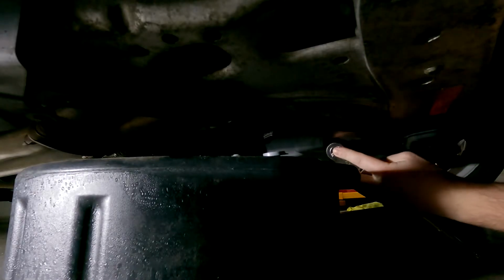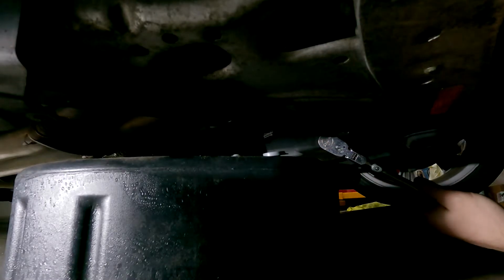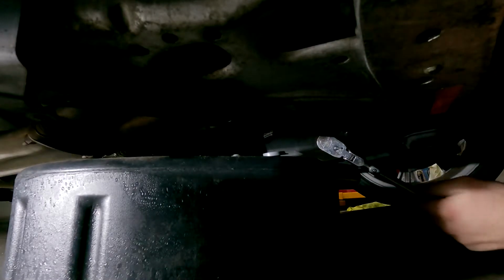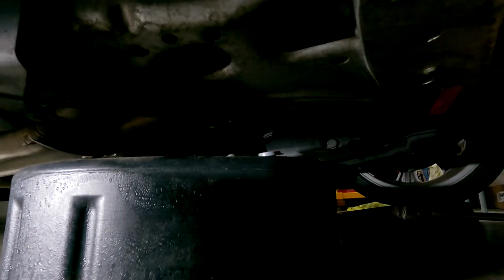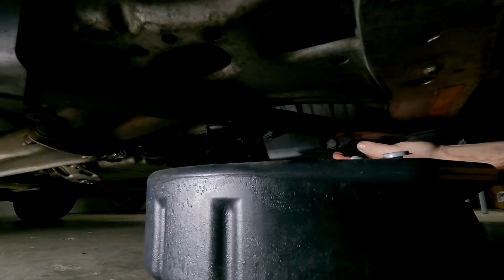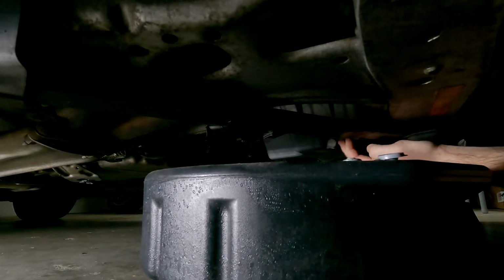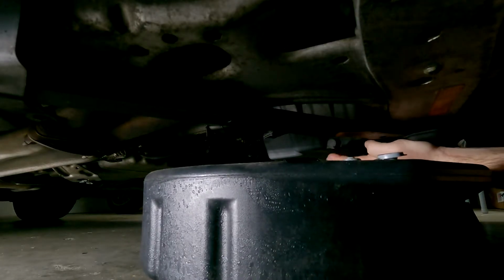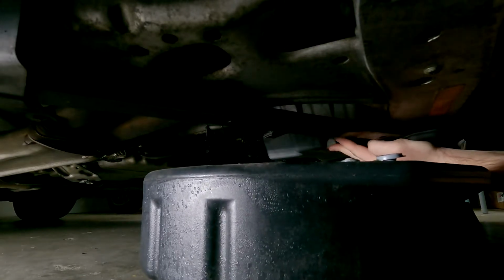So with the low pro ramps, yeah, you have a little bit less space, but it's still manageable to get underneath here and do some services, or if you need to do an inspection or anything like that. And what I like about this drain pan is I can just unscrew this and I can just let this bolt drop in. I don't have to worry about losing it or anything because it's just gonna sit right on top. And it's not gonna fall into the interior of the catch.